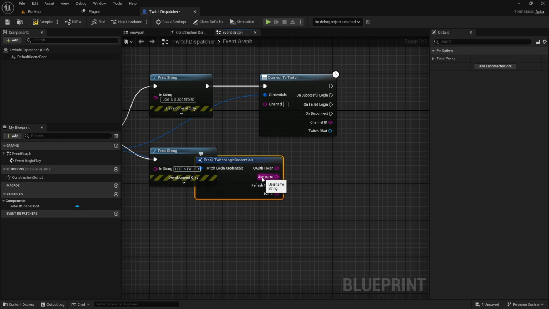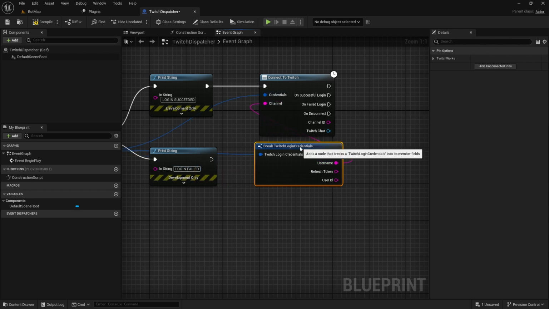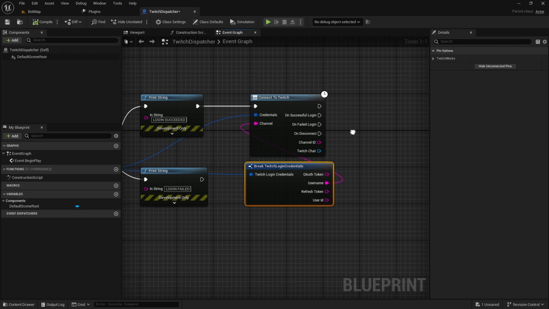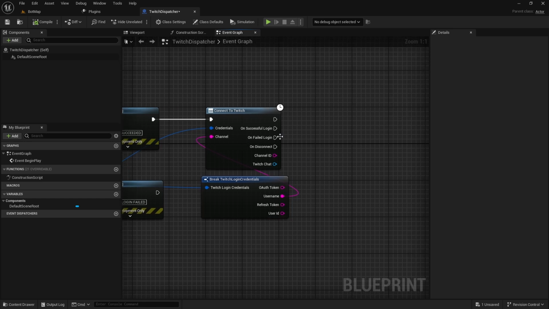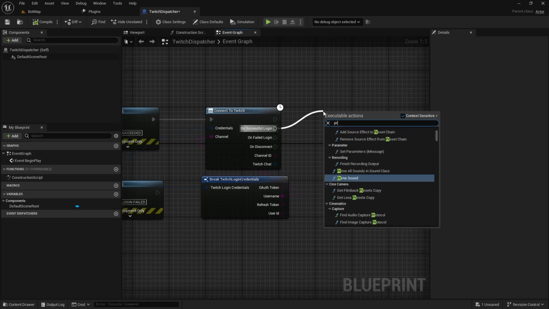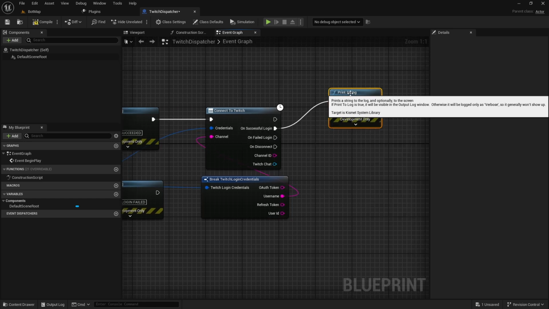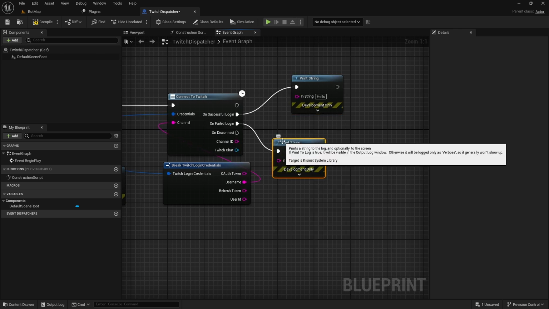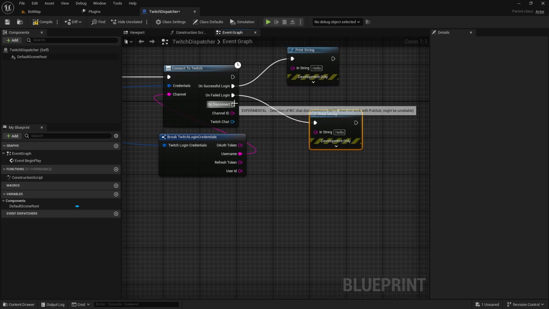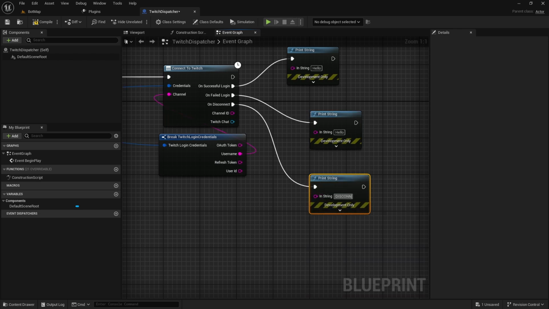In this case, you will only be able to connect to your own chat. And that will make it easier to implement right now. And you'll also have the authorizations that you need, because you'll need to be a mod of this channel, etc., to perform all of these actions. And if we were successfully able to log in, we are once again going to print. And if we fail to log in, we are going to print. And we're also going to print on the disconnect just in case.